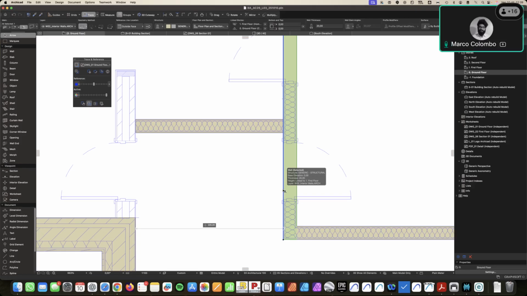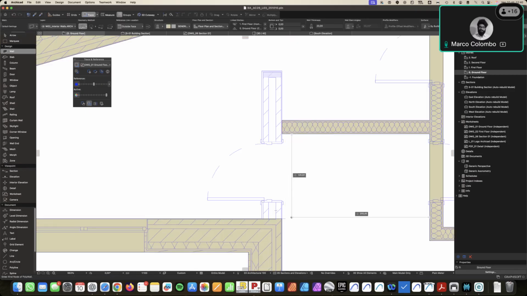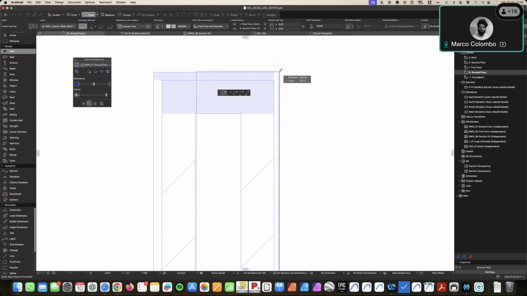So, let's now finally close the lesson of today with the last topic that I want to show you. It's in truth quite fundamental because we speak about the reference line and now we have to understand how to apply this reference line. This is a peculiar case. This is my outside face. I can model the element up until here.